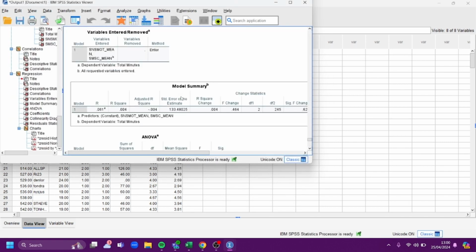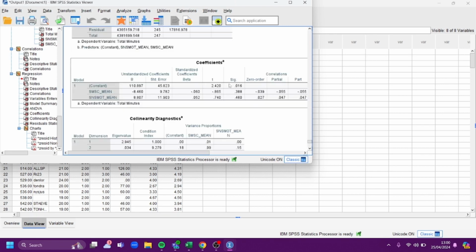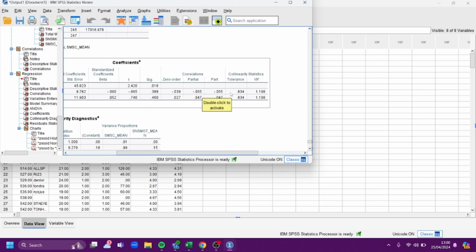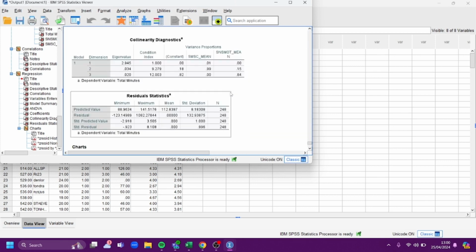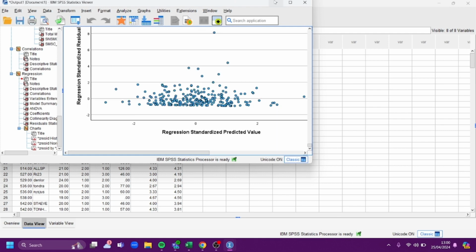And here's your regression. This is the table you need. Make sure to include visuals.